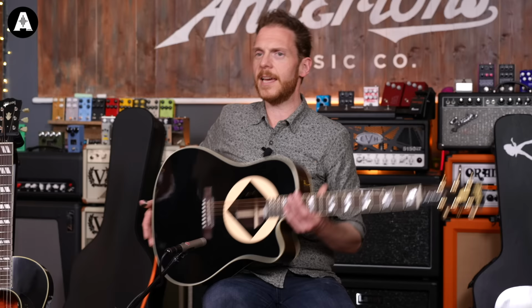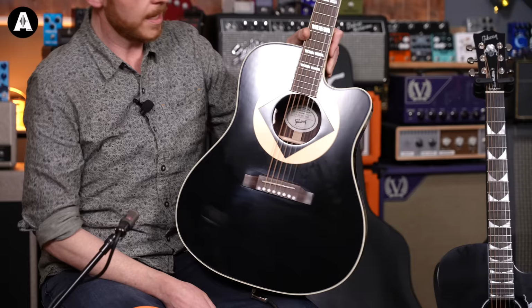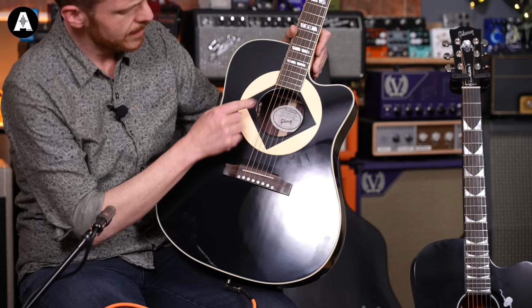It has got the songwriter body shape. It's a slightly thinner body again. I think, and I've just compared it by eye, it's ever so slightly thinner than the Dave Mustaine model. Another striking difference is this pickguard, which is the Jerry Cantrell circle in square, I think it's called. So it's a circle in the sound hole, in a square, in another circle, I guess.